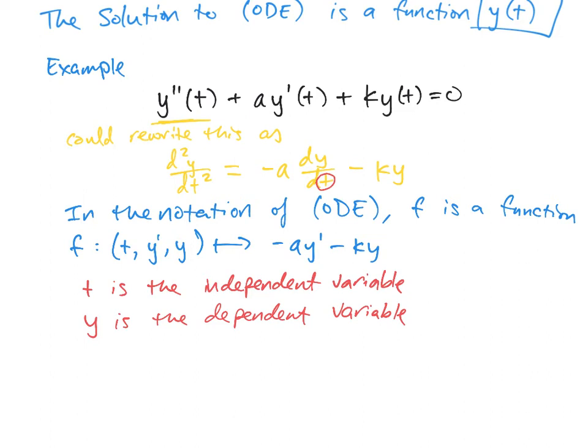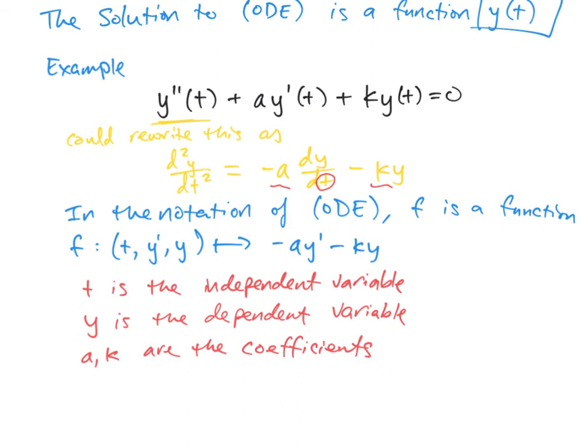And then another term that we use here is that a and k, which are appearing right up here, are the coefficients. So in this particular case, they are just numbers. a and k usually just stand for constants. They could be constants in practice. They could be more complicated than constants, and that's going to be a big distinction that we talk about through the next couple of sections.